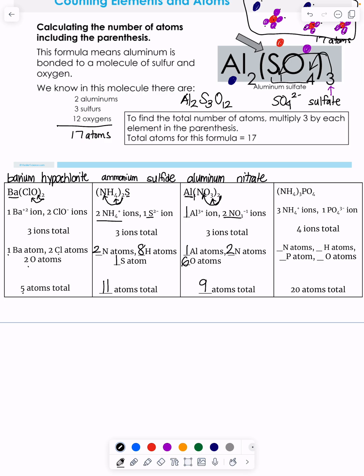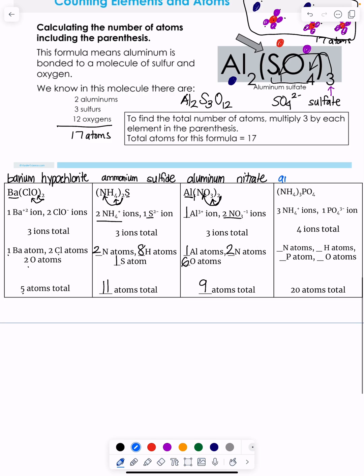Just for fun, let's put the name of this compound. This compound has 2 polyatomic ions. This is ammonium phosphate. And again, I said this earlier, you're not going to have to worry about naming these things or recognizing these things. The most important is being able to count the atoms. I'm going to let you know that there are a total of 20 atoms. I would like you to try and find them in this compound of (NH4)3PO4.